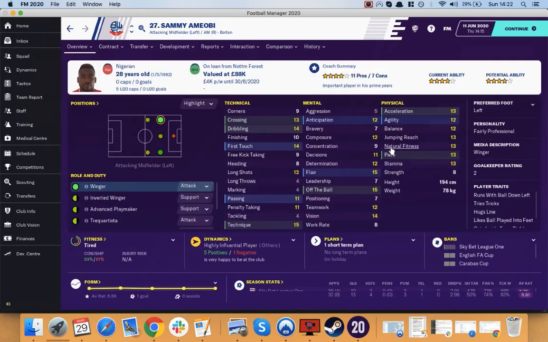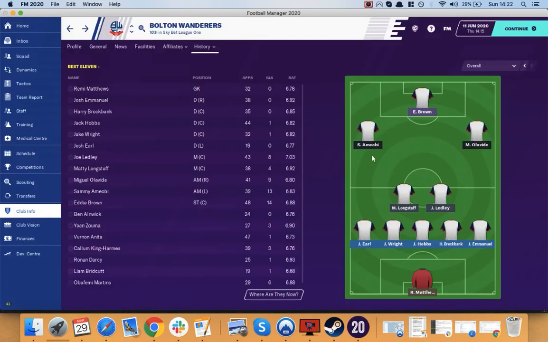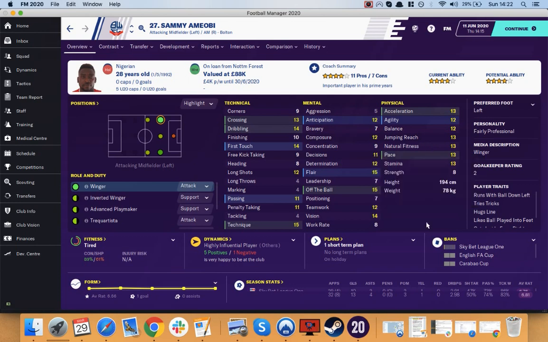so he's a really good loan signing if you're a League One club. Unfortunately we can't get him again next season, so his contract does expire, and I've tried to approach to sign him a few times, but he's not interested because we can't offer him the wage that he's on. At Forest he's on like 12k, I think 12,000, and our highest wage player is on about 4,000, maybe 5,000. So unless his agent comes up and says, look, you can have Sammy for a couple k, then we won't be signing him.